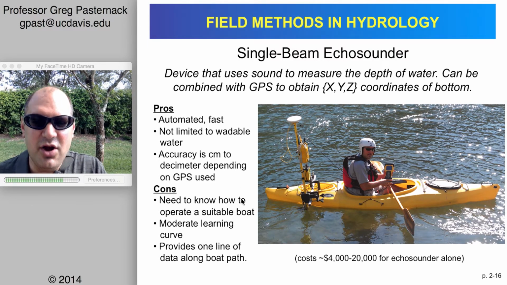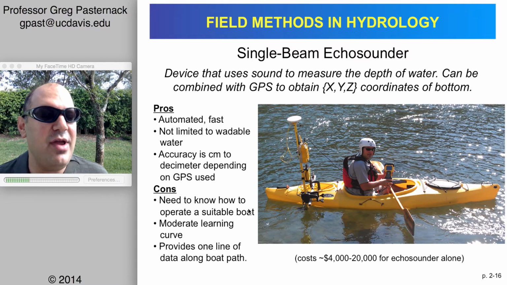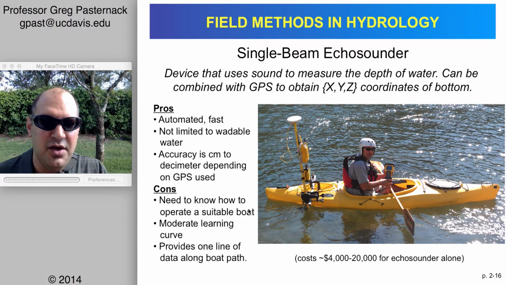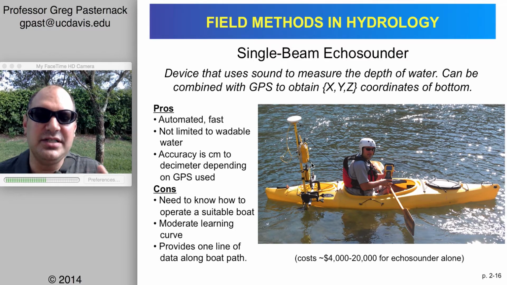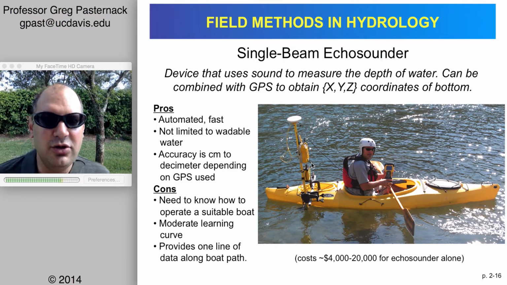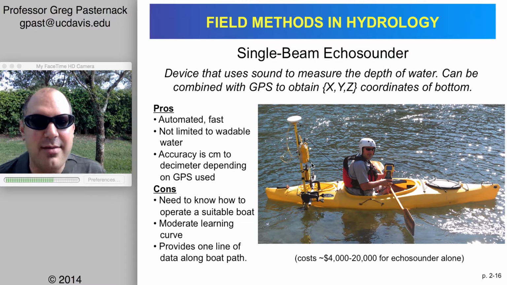So of course you need to know how to operate whatever kind of boat. You have to pick the boat. You have to know something about the river or lake terrain to operate safely. You have to know how to use GPS. The echo sounder itself is relatively straightforward. A few little tricks of the trade. There are definitely problems that come up whenever you're working around water.